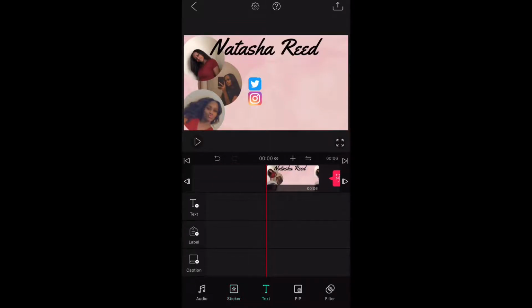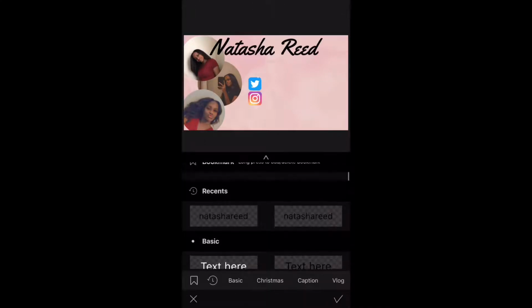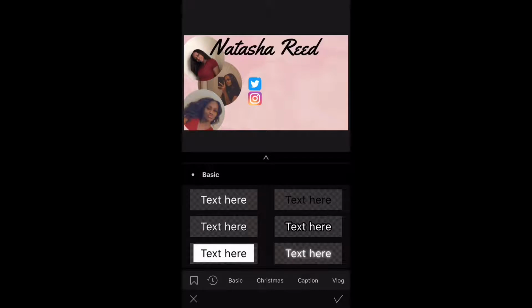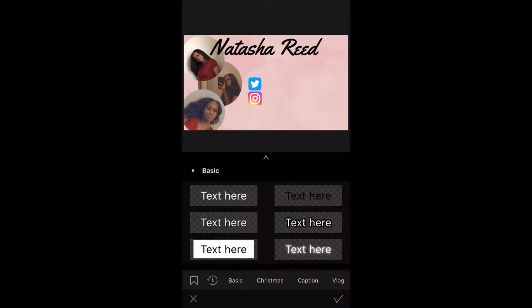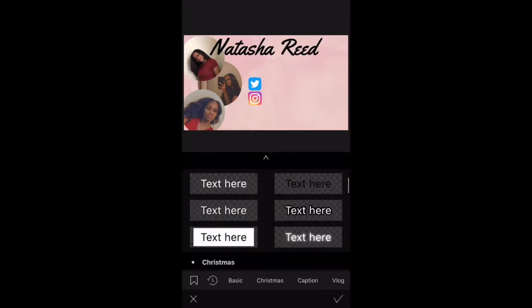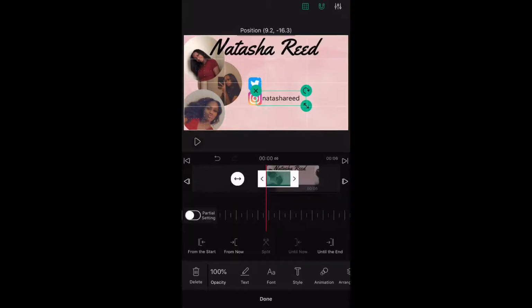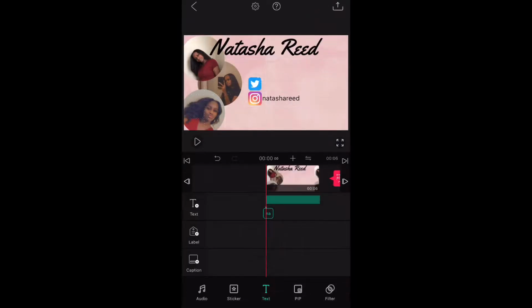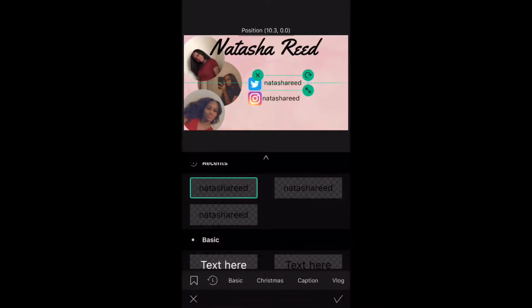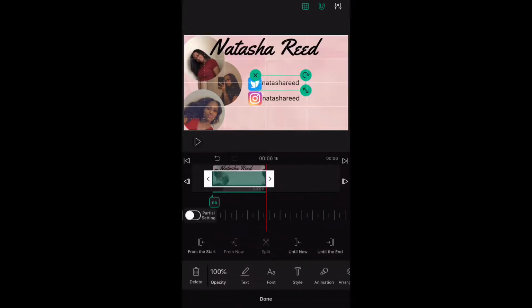Then you go down to text, and see mine is on recent again, my name. You would click on basically one of these, if you want it white, or if you want a background that's white, or whichever way you want your text, you push which one. Mine's already up here, so I'm just going to push my name. And then push it again. Oops, it didn't save. You push your name, push the check, and you will drag it back out. You push done. Then you push text again so that you can use it for your other social media. And you push the check and you drag it out and done.